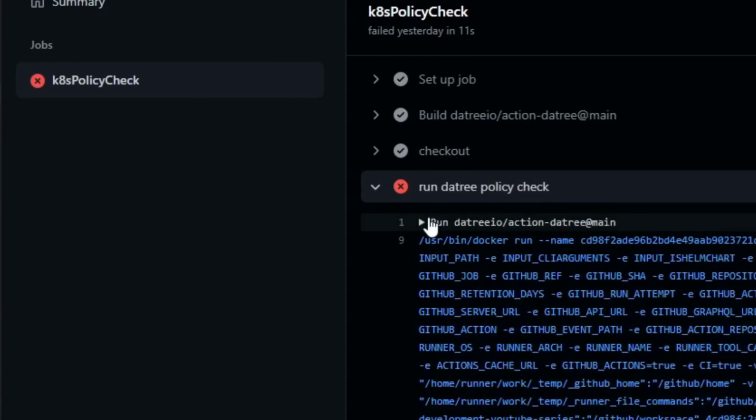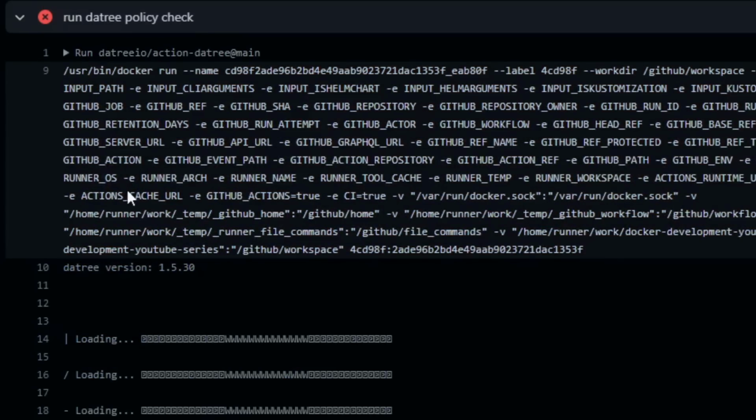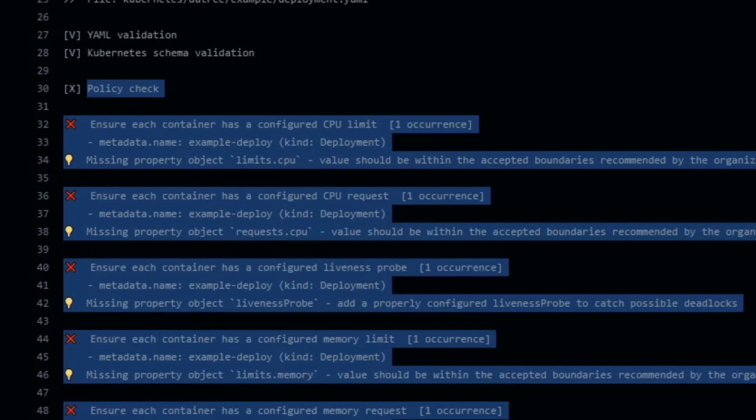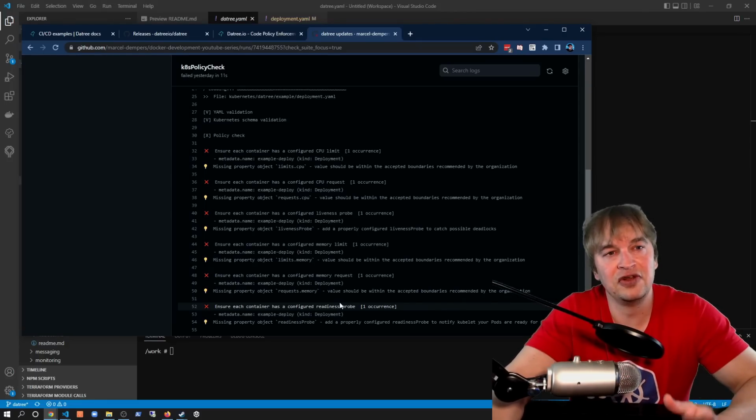If I expand that and expand the command and I scroll down, we can see here we have our policy check output printed. So the developer can get all this useful information right from their CI dashboard. So from a shifting left point of view, we've gone ahead and detected all these problems on our local machine. We've then also covered our CI pipeline by detecting any misconfiguration that happens there.